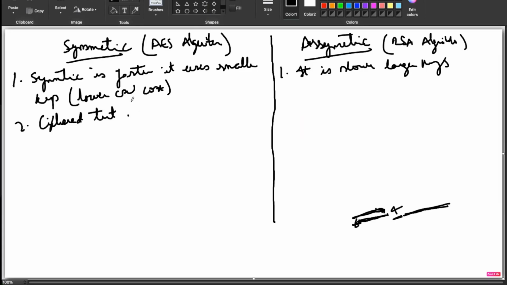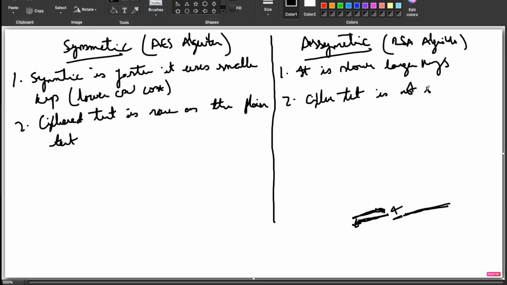If we implement our own logic, in general the ciphertext is the same as the plain text. But here it will definitely change, because we have to implement another logic apart from the logic we implemented earlier. That's why the ciphertext here is not the same as the plain text.